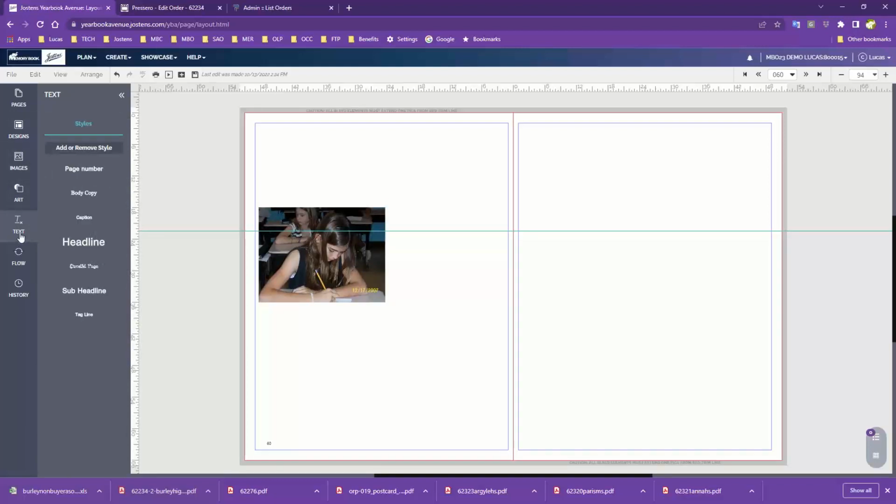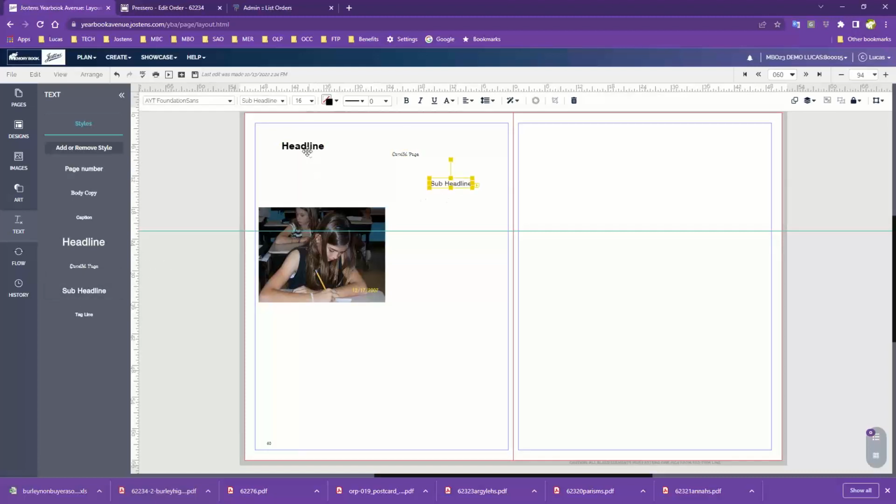So I'm going to go under the text tab. You'll see that under the text tab, there are different, and this is what we call, styles. Now the styles, I'm just going to bring a few over. Anytime you bring a style to a page, basically you're adding a text box. A style is just how that text box starts, because once it's on a page, as I select this one, we get our text editing options that show up above the page.